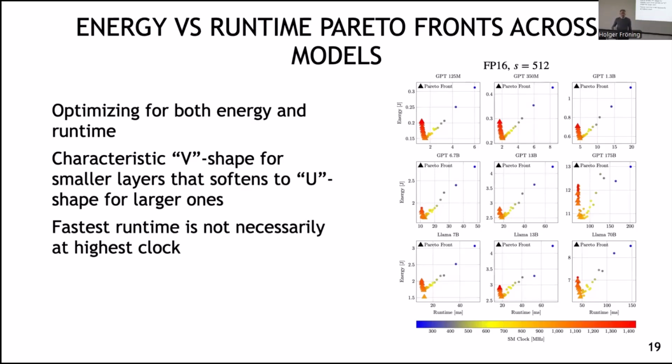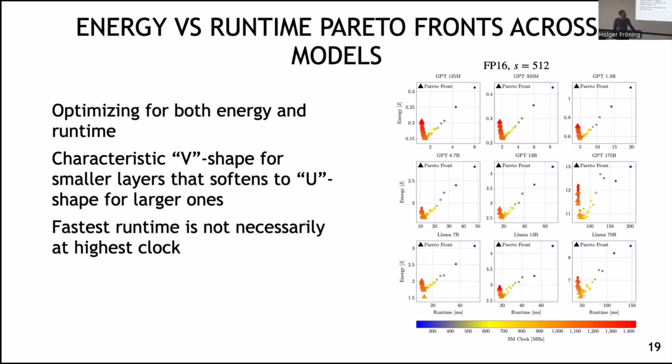And from the minimal energy, as you keep increasing your frequency, your energy increases, but you will decrease a little bit further in runtime. So if your prime concern is really throughput, so as little time as possible, then the highest frequency is definitely the right thing to do. But if you want to minimize for energy, then you have to be a little bit more careful and find the sweet spot. For larger layers, we actually see a softening.